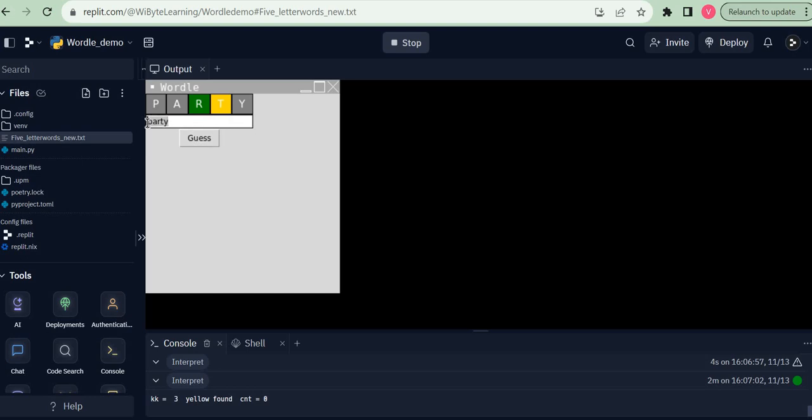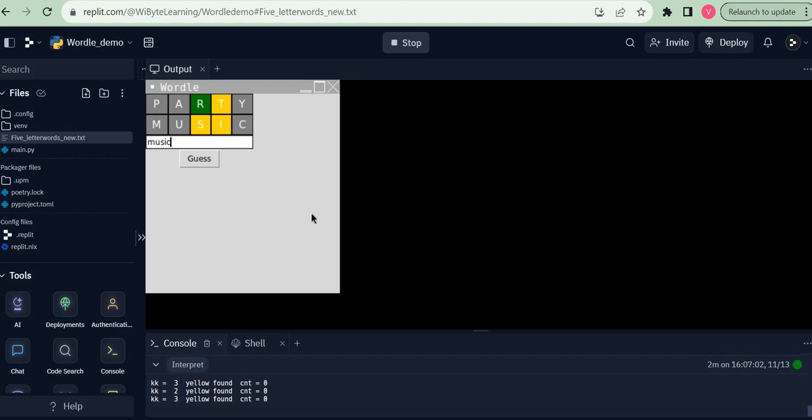Let's try one more word here. So I say, for example, music. Now this is interesting. The next set of labels is formed below party but above these two, because these two are always there and these two have to stay at the bottom. The new labels keep getting formed in subsequently lower rows. So if I try, let's say, honed, then I get a third row of labels getting created, but they are above this. So we are going to do this exactly in two parts.